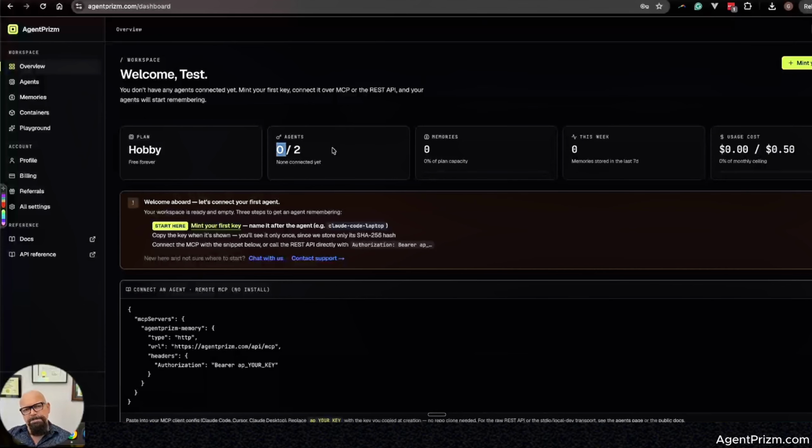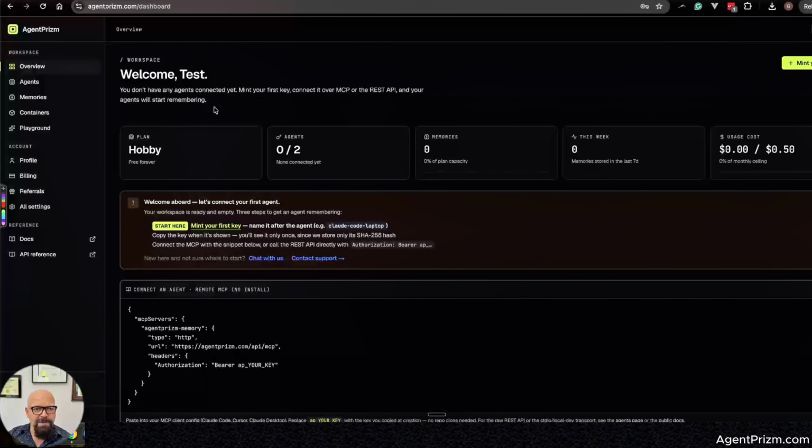So if you have 2 applications and you want to keep memories separate, you'll create 2 API keys and give 1 API key to all the instances that connect to that application. So you might have application A, application B you're working on. Just give your agents working on each of those apps a different API key, and that'll determine the context and limit what the memories are being stored and who is getting them.